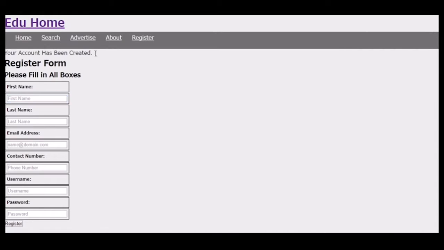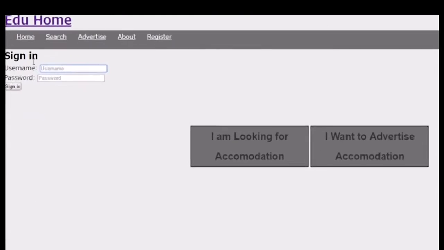And then hopefully any errors that are produced by a message over here should only be server-side errors, and if they appear, then obviously something big is going wrong. But for now, we just want some basic validation on the user inputs, and this is something we are currently working on. Okay, so now that we've registered a user to our website, if we click on any of the other pages, we can see we have a sign-in form.